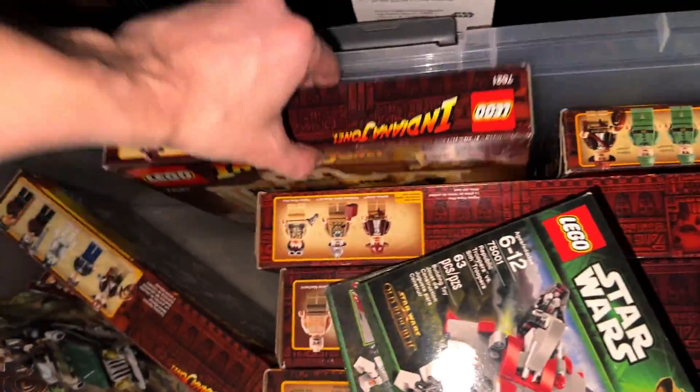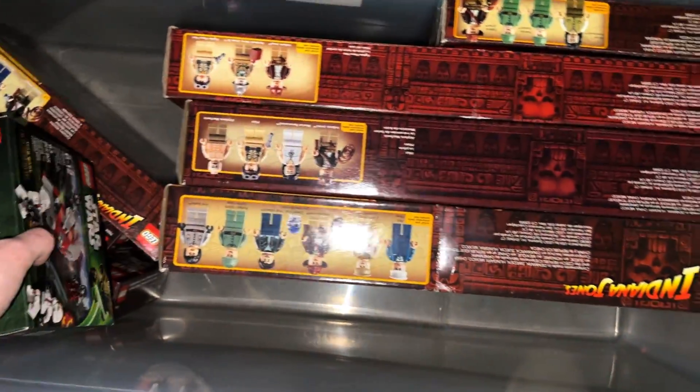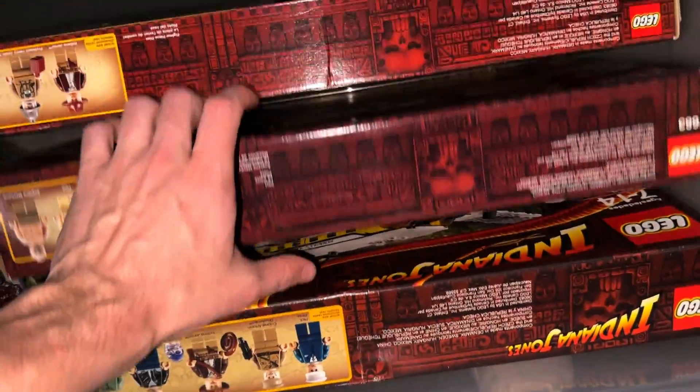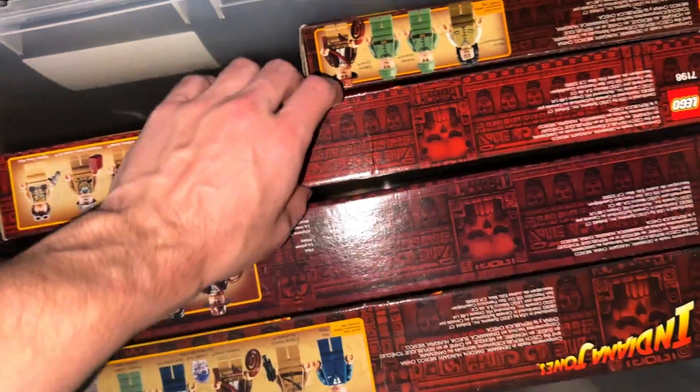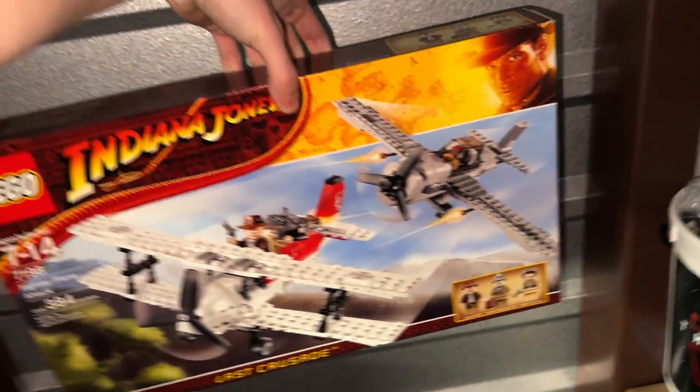Where's the airplane set? That one — do need this one. They're remaking this, and it's from the first movie. That was a pretty cool scene with all the snakes, and then airplanes. Not that airplane. I didn't realize this box would be so big. This is a $40 set back in the day — it's a pretty hefty box.